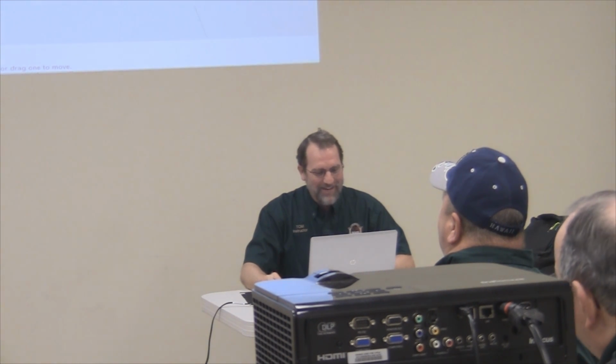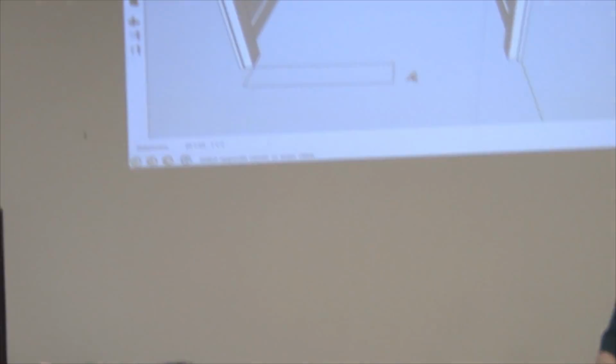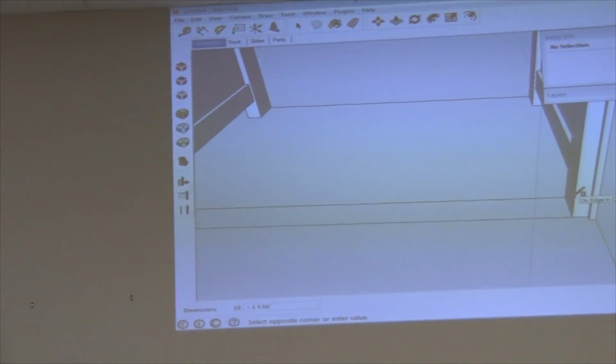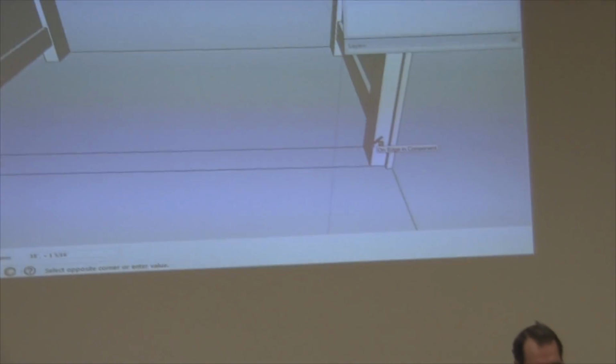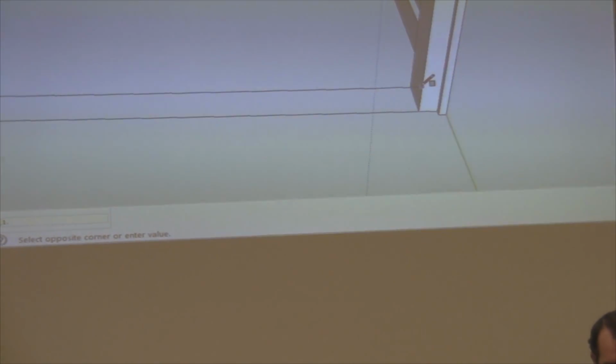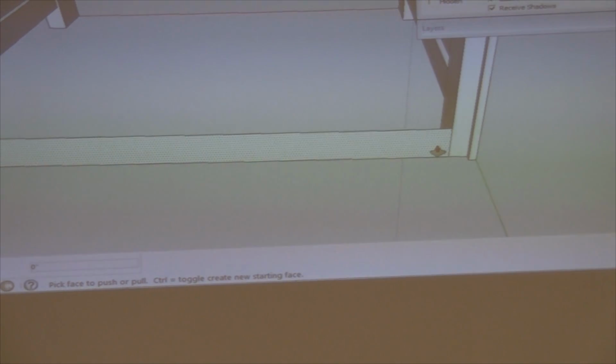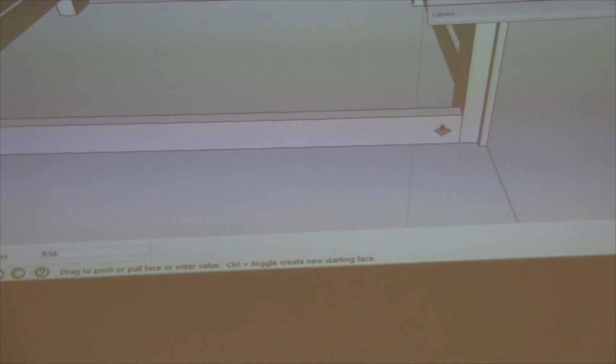So I'm going to make the rails along the back simple, and so I'm going to come over here. I'm going to start at this point, come over to this point, and come up. So it's going to be 18 inches wide, 1.5 inches high, and 3/4 of an inch thick.